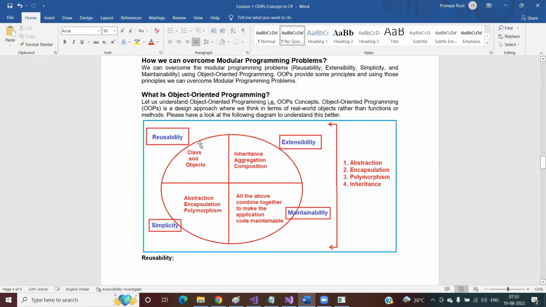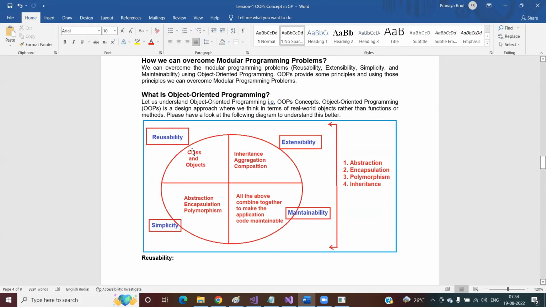Once you create one class, you can create any number of objects of that class. Yes or no? We have already discussed. We can create n number of objects, right? That means we can reuse the code. In one place, I can create the object and invoke the method. In another location, I can also create the object and invoke the function. That reusability we achieve in object orientation through class and object. Is that clear?